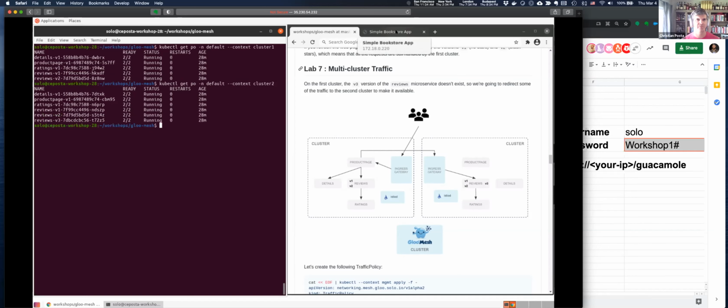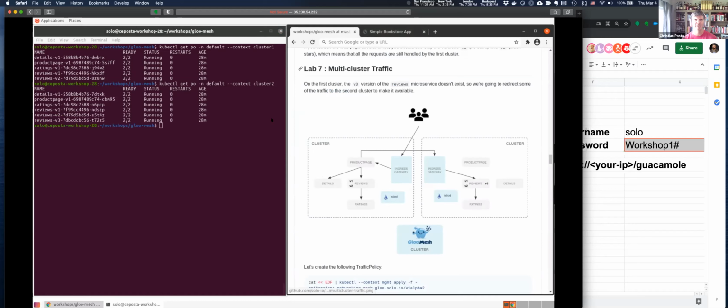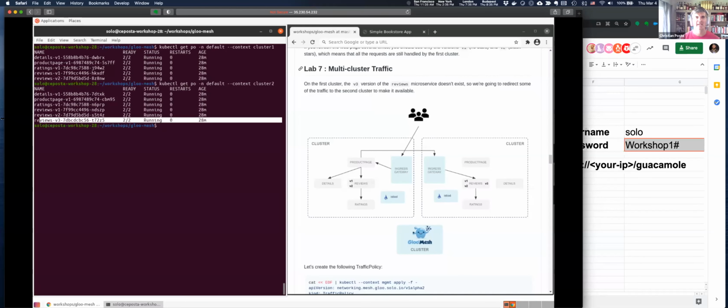In our book info app, if we refresh, we're seeing the traffic bounce between v1 and v2. But let's say we have introduced a canary release of reviews in our canary cluster. That would be cluster 2 in this case.